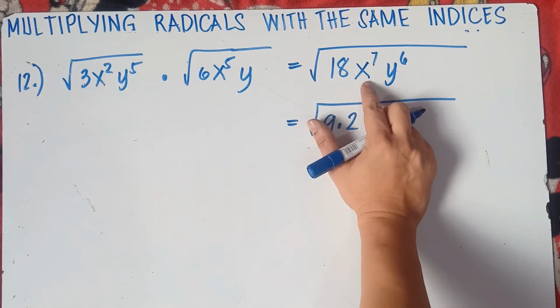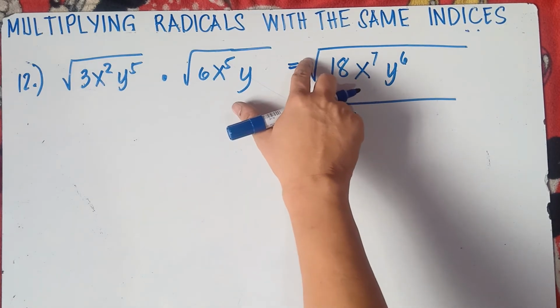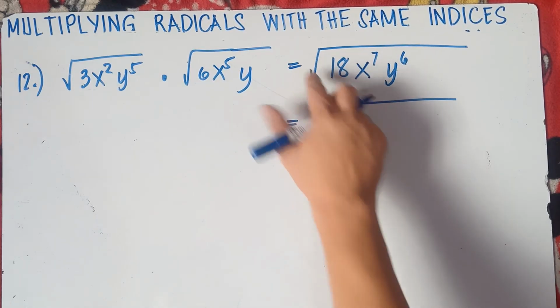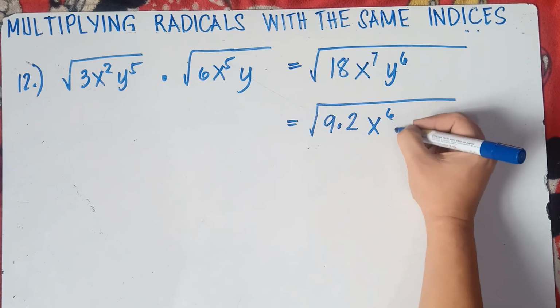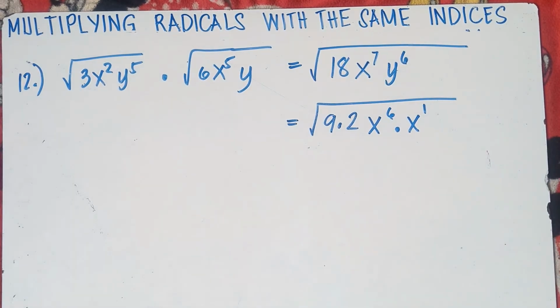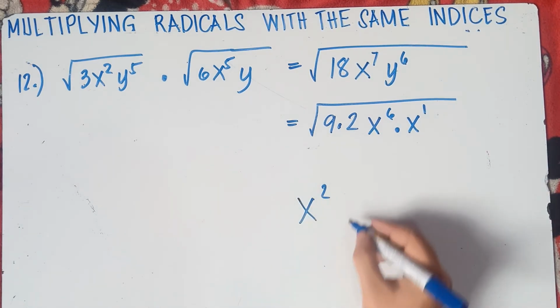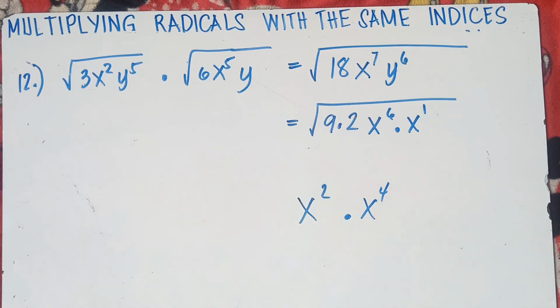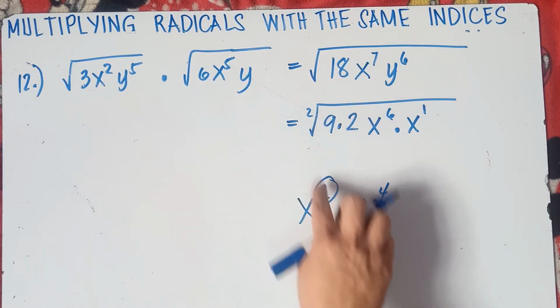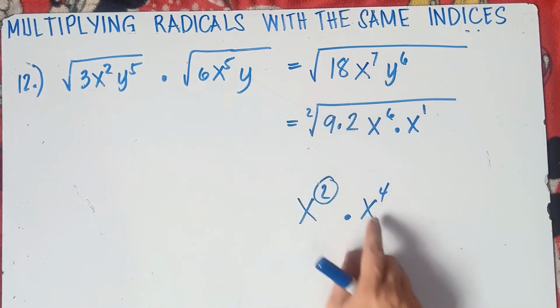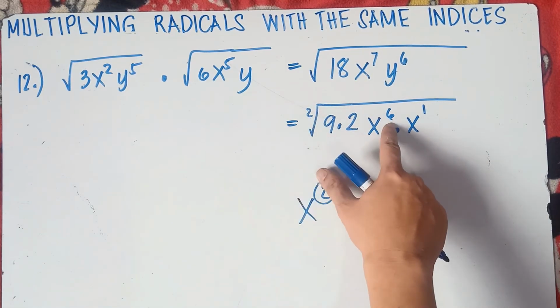Now, for x raised to the power of 7, you factor this out, class, that one factor can be divided by the index. It should be the greatest factor near to 7 that can be divided by the index. So, this will be x raised to the power of 6 times x raised to the power of 1. Now, you'll be asking a question, sir, why do we need to have x raised to the power of 6? We can use x raised to the power of 2. We can use x raised to the power of 4, right? Because understood that there's 2 here, we can divide 2 by 2. We can also divide 4 by 2. But we need to select, class, the greatest factor that is near to 7 that we can divide by 2. And we select 6.